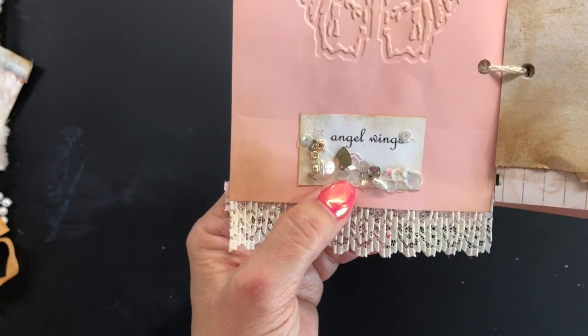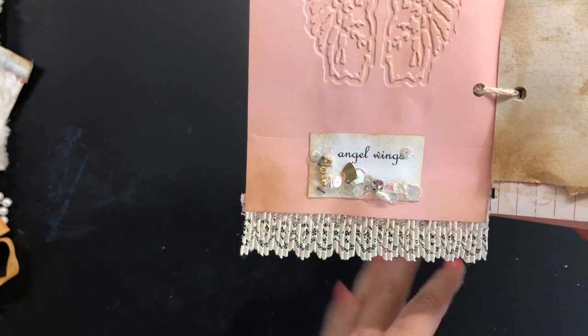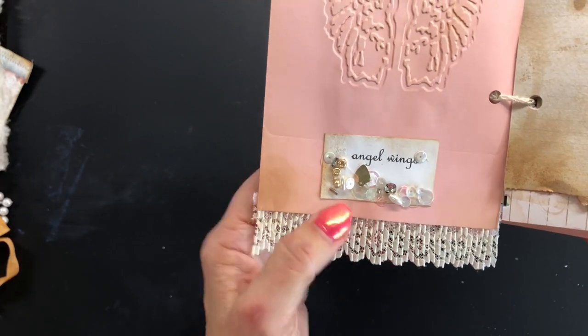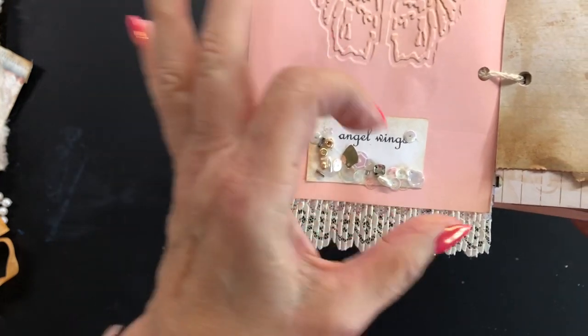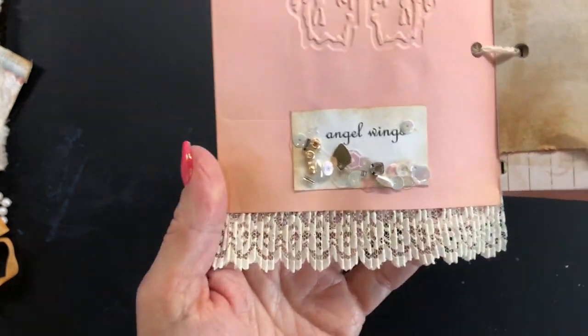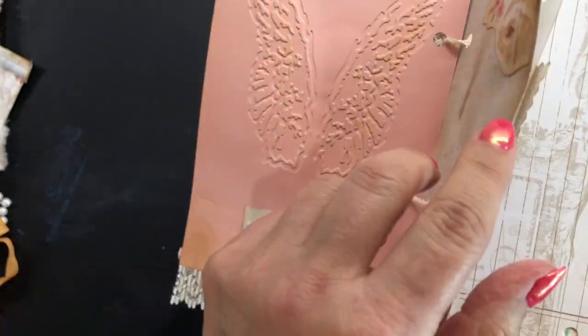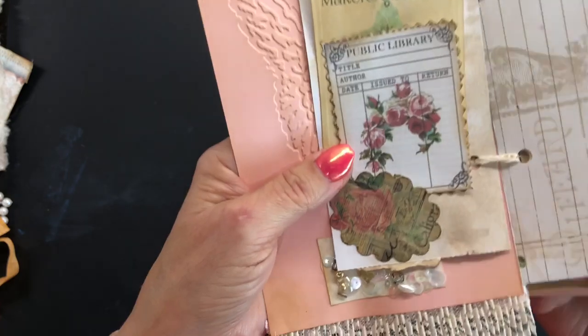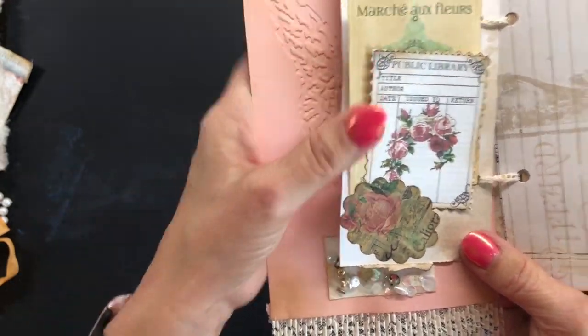She did a heart on, I think this is her kit that's coming up. And she had taken all this beautiful stuff that she gives us, and she had glued on that heart. And when I saw that, I thought, I'm going to give that a try. So, Doreen, looky here. You inspired me to do that. And that's just some tea dye I did up on that paper. And I did this little pocket here. Got some little cute stuff tucked in there.